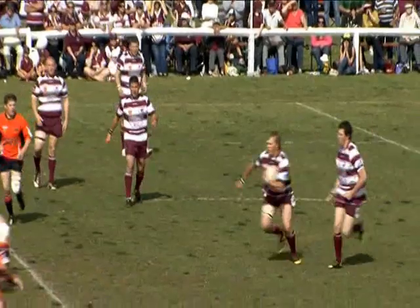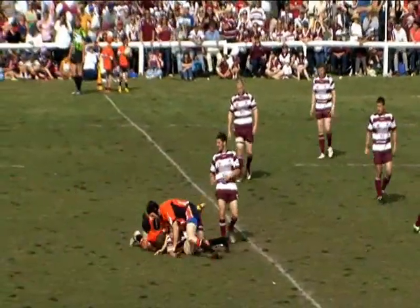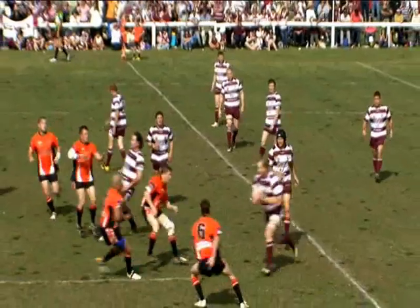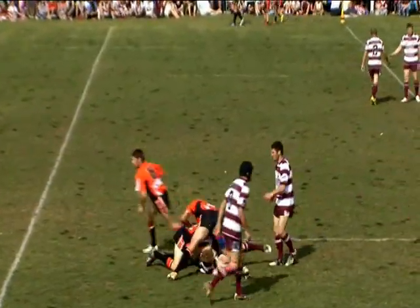And it's going to be Denman now. They're tackled right in the middle. Darryl Bowen going in for a big hit there too with the big number 10. Mark McCauley for Aberdeen plays the ball. Now it's Luke Hasselman at dummy half. He's passed it down to Dan Hagen, who's tackled.